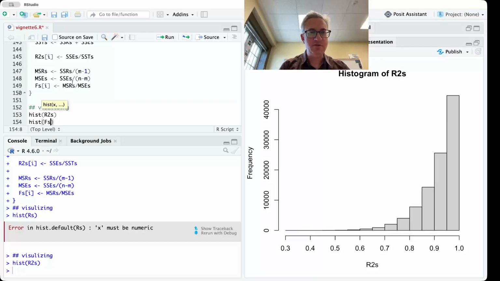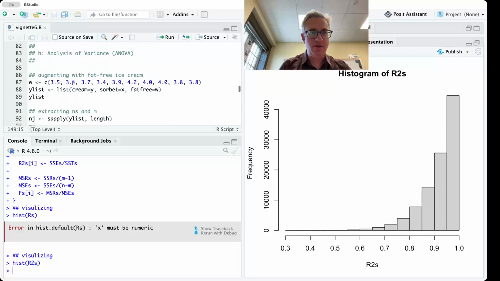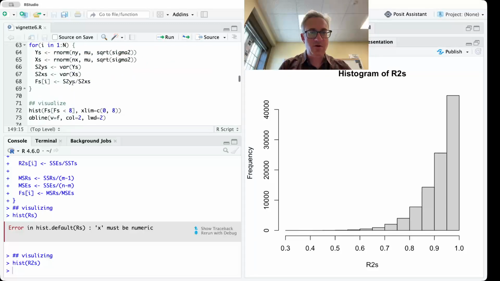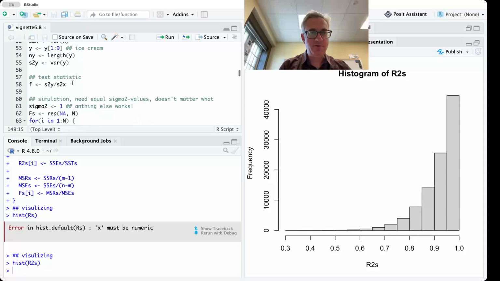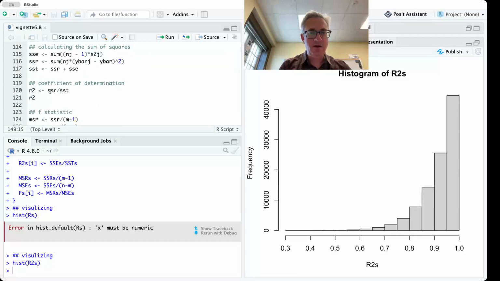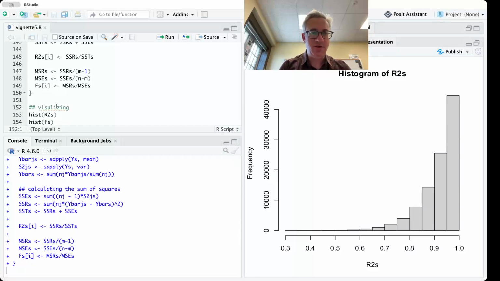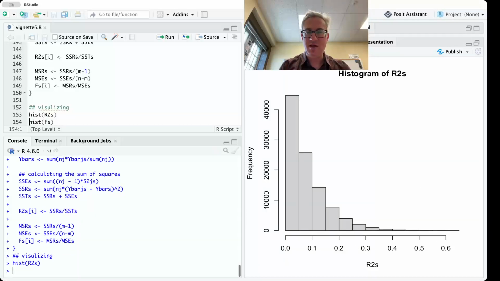Oh, I'm seeing a mistake. I'm wondering why this is backwards. I did my R squared calculation wrong. Let's go back up to where I did it. I said R squared is SSR over SST, which is correct, but somehow when I got down here, I wrote SST. So that should be SSR. Let me rerun the simulation and redo the histogram. I was like, why does that look funny to me? It's exactly the opposite of what it was supposed to look like.